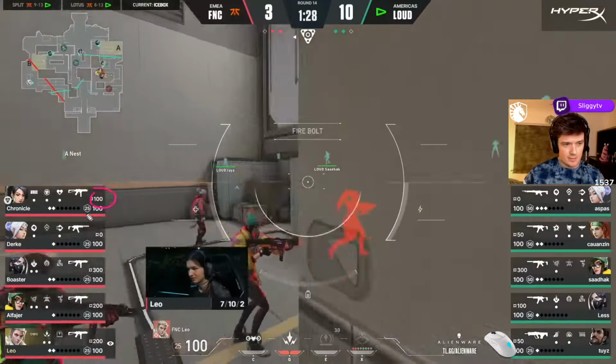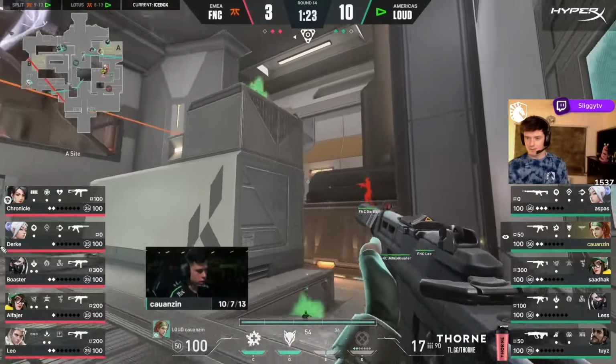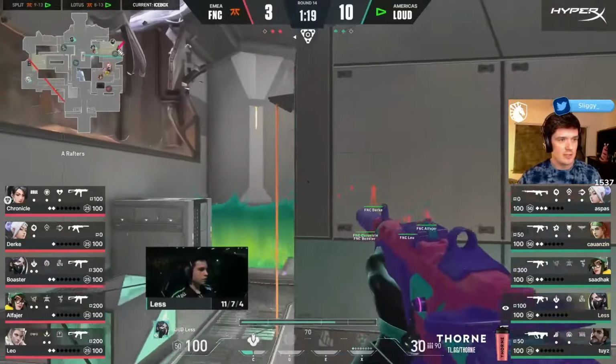Seven rounds, yeah, so a deficit. They need a miracle. Let's see. Force buy. They can feel it. Again, they can just G2 plant all the time. That's why these utilities are going down here.